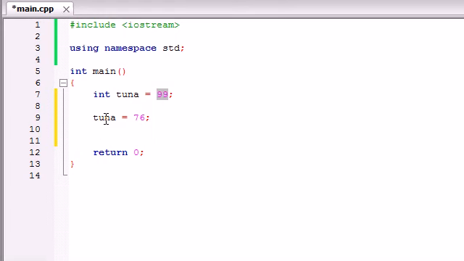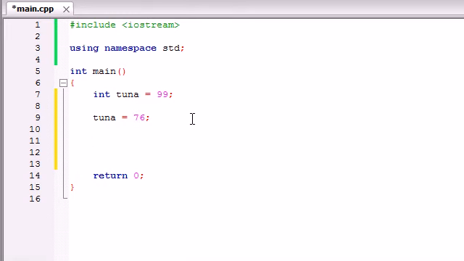Whenever you use that variable again and set it equal to a new value, your computer is going to wipe out the old value in order to make room for the new value. So first we have a variable called tuna that's equal to 99. Now we have a variable called tuna and we want to set this equal to 76.